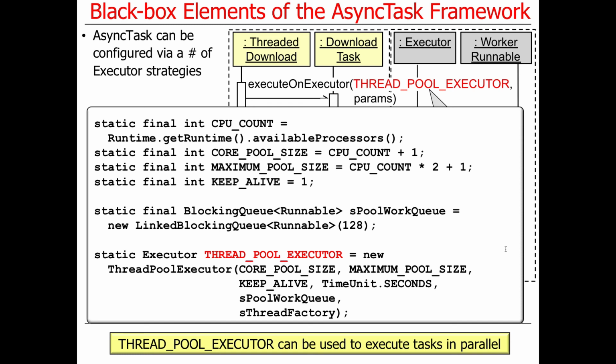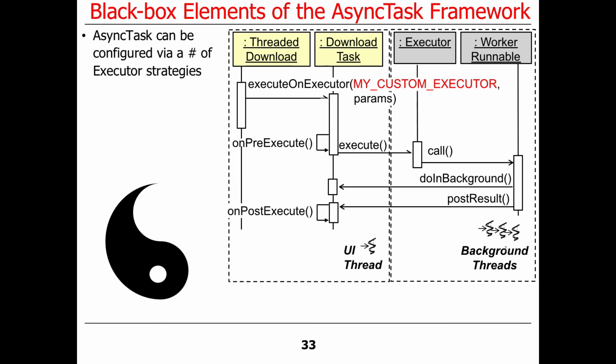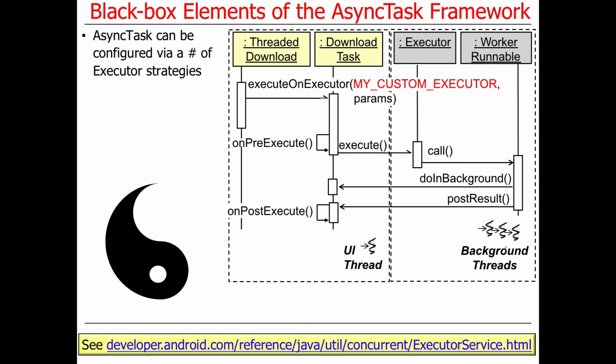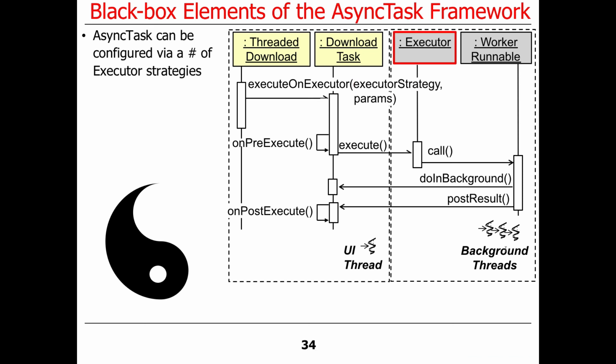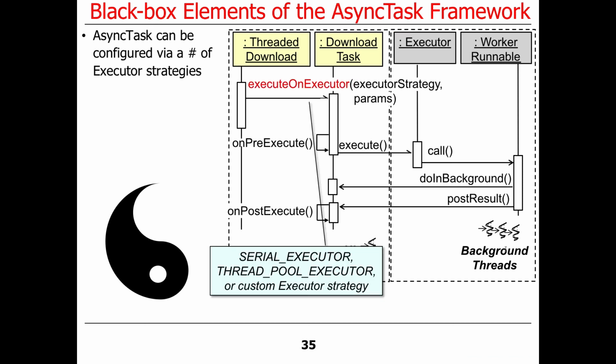So when you do your assignment, you will have to do something along these lines, although you won't use these exact parameters. You'll use other parameters that are described in the specification. So that's the place to look to figure out how to do this. And you'll be creating your own custom executor. So you could have your own custom executor, which in your case will be the being gazing executor or whatever you want to call it. OK, so you can pass that into execute on executor, whatever you want to have.